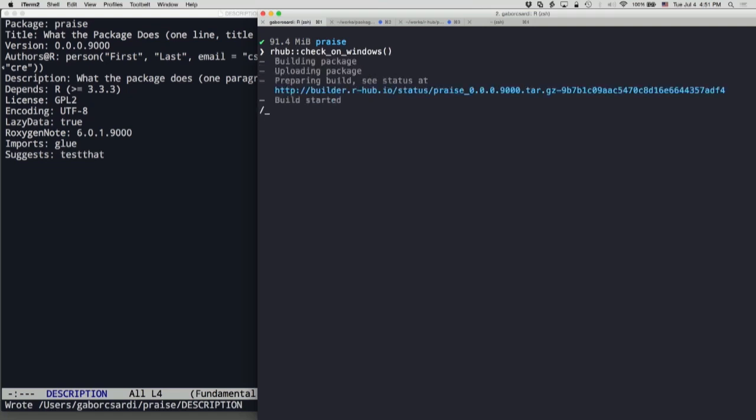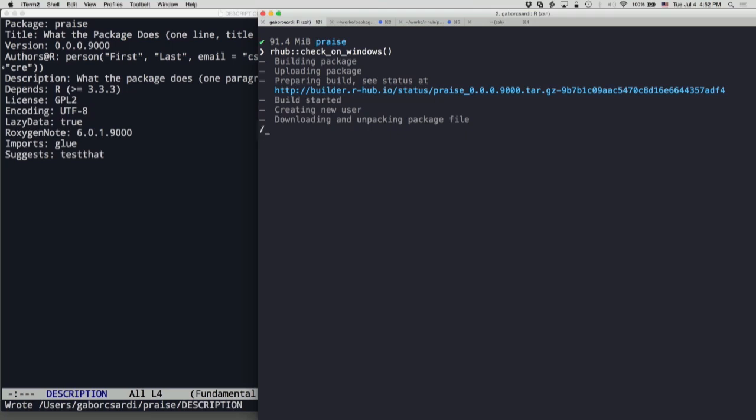Okay, so when the check runs, either locally or remotely on our hub, the check also runs the test cases, which is often the most useful part of the check, that your test cases are running.